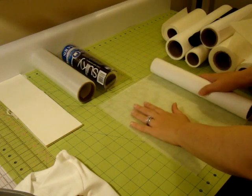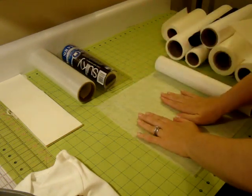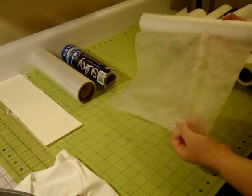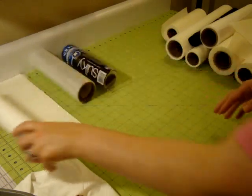Now make sure that your item, that you can get it wet. Don't just put any item in there, but typically I use this the most for handkerchiefs, and you can just lay the handkerchief down in there. It dissolves away, let it air dry, and this is gone. So it makes a nice little thing to have on hand.